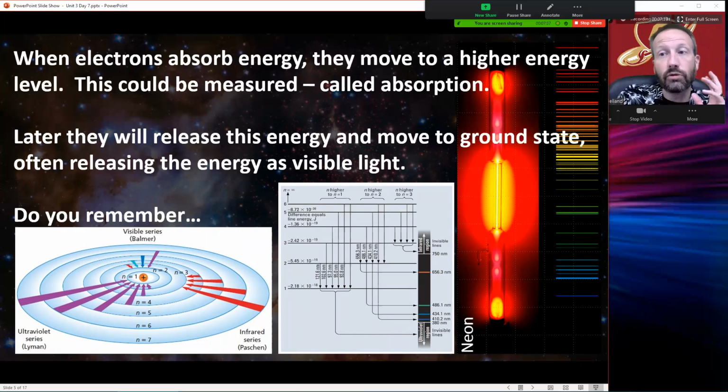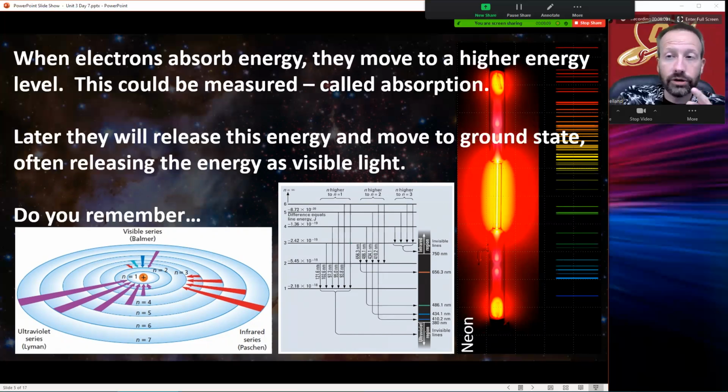Okay, well, they won't stay there. Eventually, they will release that energy and fall back to their ground state, and usually the release is visible light. So we can measure how much they absorb or measure how much they shoot off. In a previous unit, we looked at what they shot off, like here's neon, and we saw that its electrons could release light as these bright lines here, making a fingerprint or barcode, as some students were saying, for an individual element. That's very true, right?